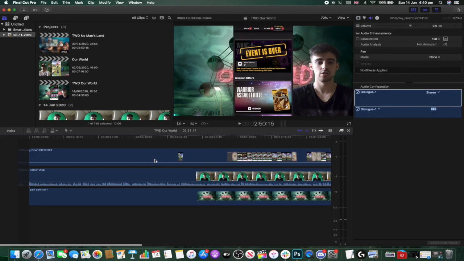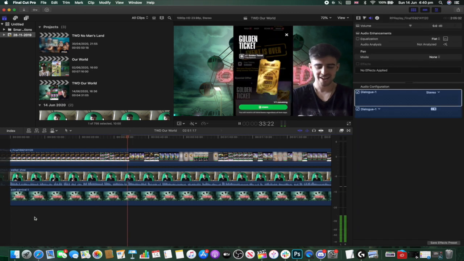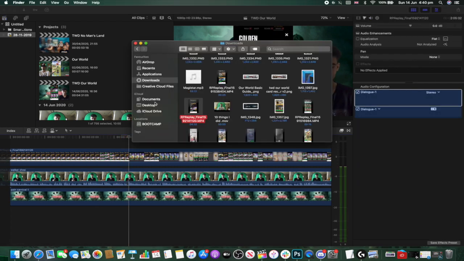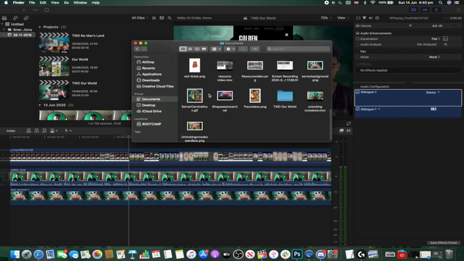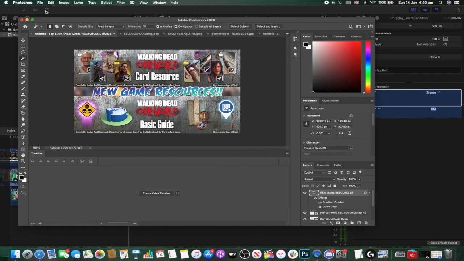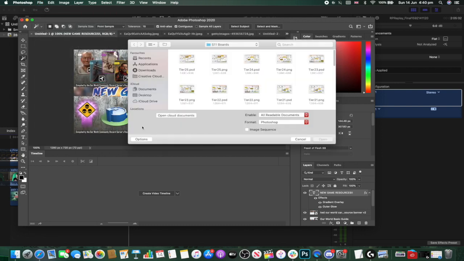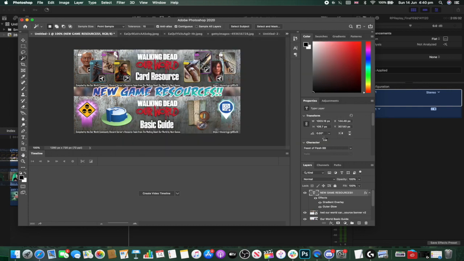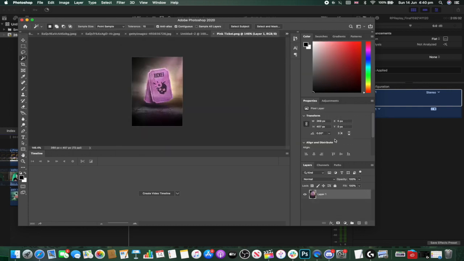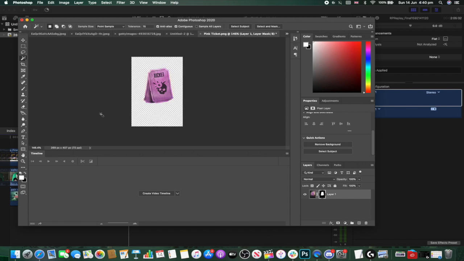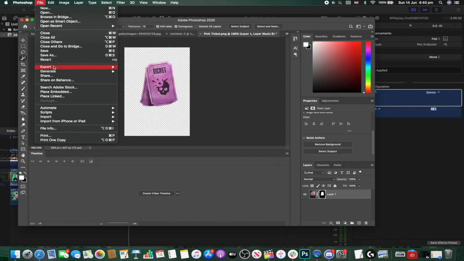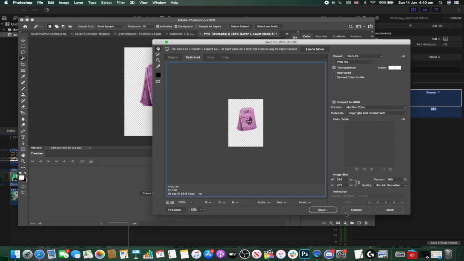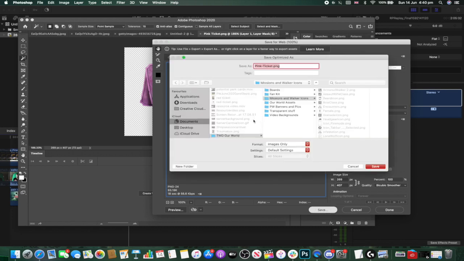Okay, so now the thing that's left to do is basically add the token. Now actually you need to go back to Photoshop and fix the token there. There we go, pink ticket. Alright, so now we have the ticket.